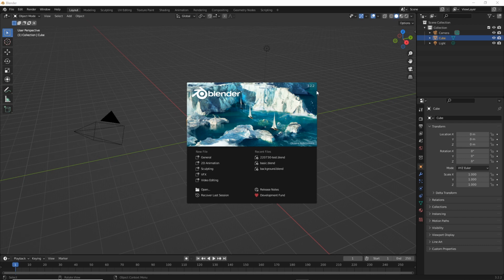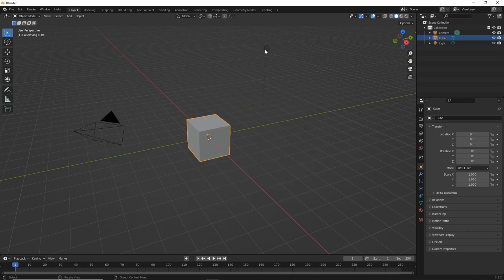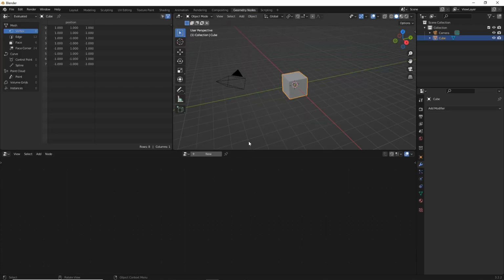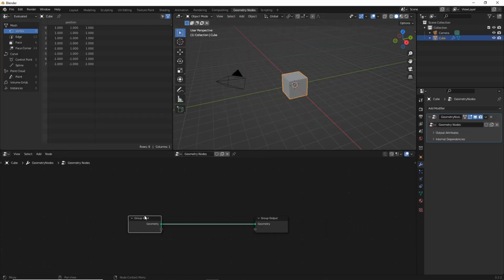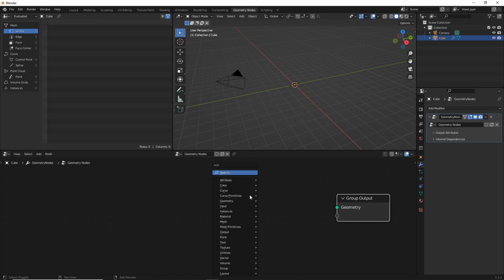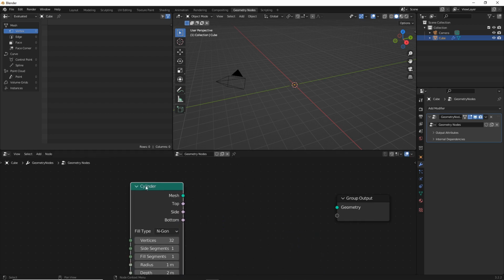Right then, so we've got Blender 3.2.2. We'll go straight to our scene. Let's get rid of the light. The first thing we want to do is we don't delete the default cube around here. No, we don't do that at all. Instead, we go to geometry nodes, select the cube, and we destroy it. There we go. Let's not delete it. Let's just destroy it. We go straight in for mesh primitives. We go for a cylinder. Plug that straight into there.